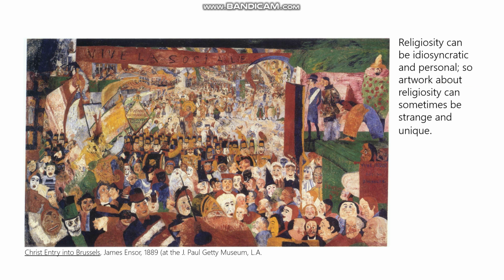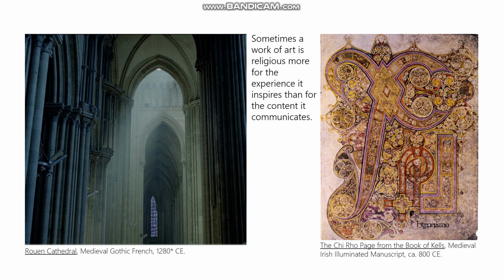But another point I want to make is that religiosity doesn't have to be cultural. It can be completely personal and idiosyncratic, right? In this particular case, James Ensor made a painting that was about his religiosity and his alone, not about really anyone else's. He saw himself as being a religious person in a very non-religious time. He saw his religiosity as being in opposition to his time. And he made this painting basically imagining Christ returning to Brussels, in his lifetime, and basically being ignored because no one was ready to see him.